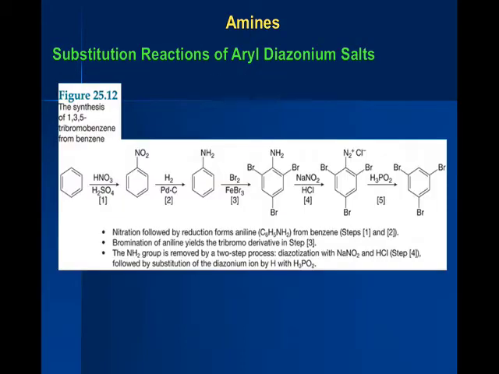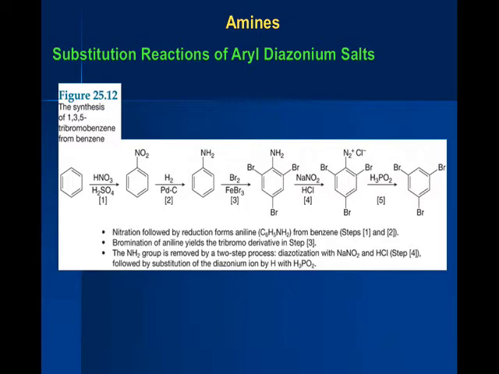So what we're going to do is start off with benzene. We're going to do electrophilic aromatic nitration and put a nitro group on it. We're then going to reduce the nitro group. Here they show using hydrogen and palladium on carbon to get the aniline. What other reagents did we talk about last time that we can reduce nitros into amines? Technically, LAH will work, but it's not what we talked about. It's a bit overkill.